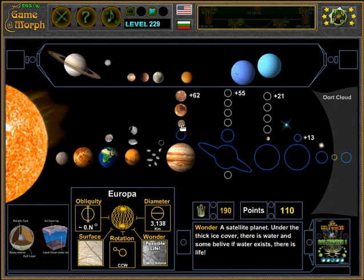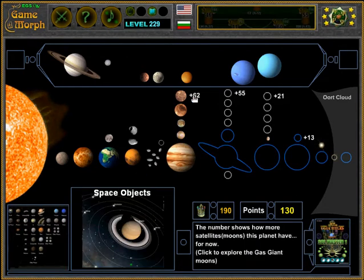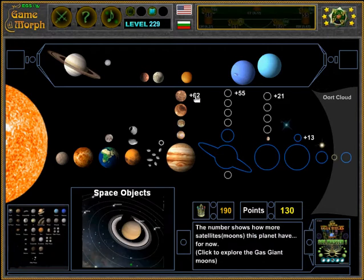Let's place Europa. What is interesting about Europa is that there may possibly be life there — there is water under the ice on Europa, they say. And Io: Io is the moon with the most volcanoes in the solar system. There are 62 more objects that we may explore another time.